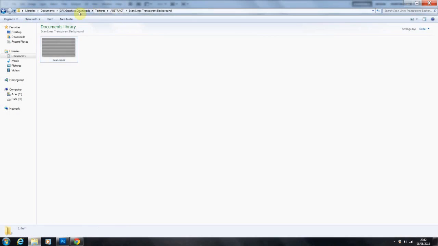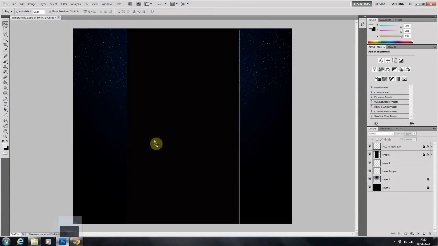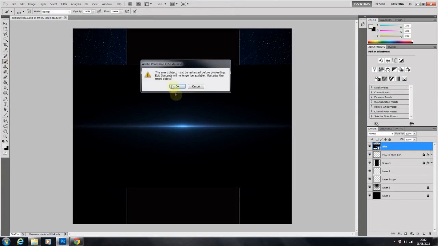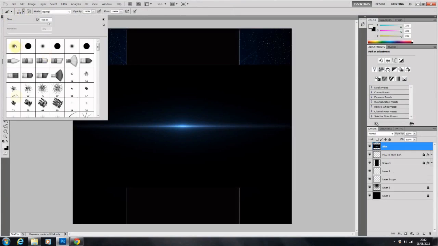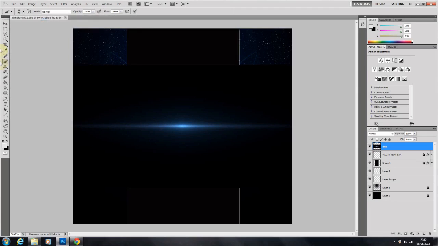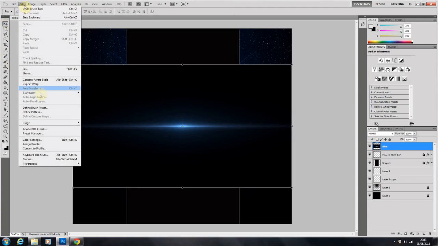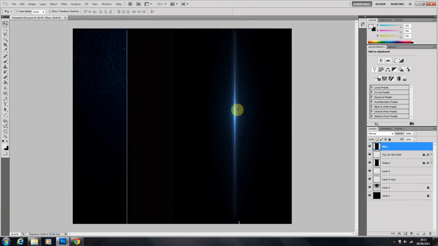Okay, so the next thing we're going to do is add something called, actually, let's find a texture. Flares. Flares are an absolute lifesaver. This is one thing I completely forgot about. And we're going to get this flare, and it's a standard flare. You can look on Google for it. It really doesn't matter. All we're going to do is get it, and go to Edit, Transform, Rotate 90 degrees. Doesn't matter whether it's clockwise or counterclockwise.